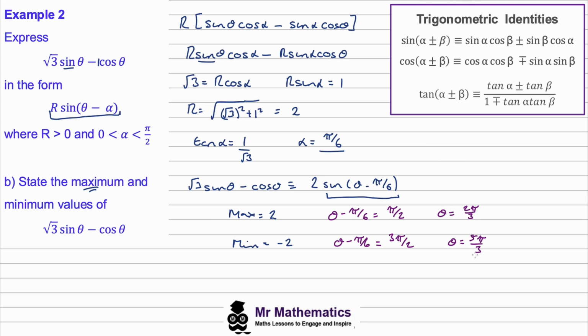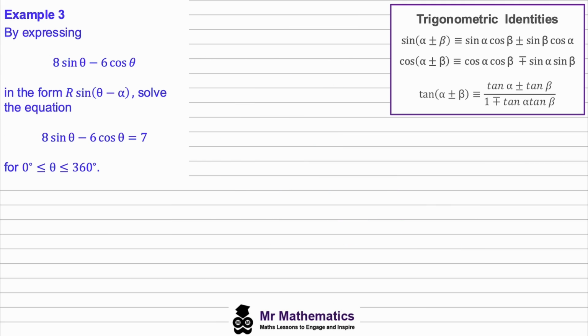Okay? Let's try one more question. Okay, so finally, we've been asked to express 8 sine theta minus 6 cos theta in this form, and then to use that to solve this equation. So if you want to give this question a go yourself, you can pause the video and come back when you're ready. Okay, so welcome back if you had a go.